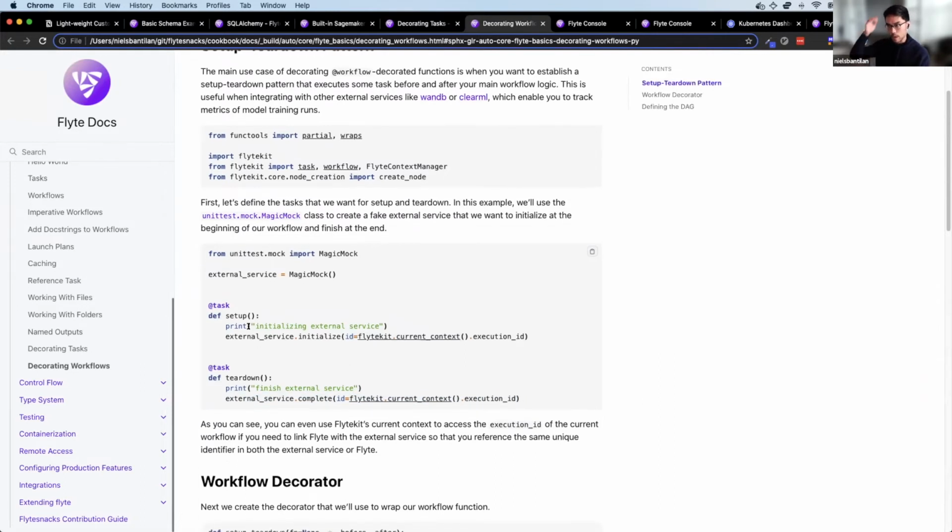In this case, I'm defining two tasks, setup and teardown. This doesn't rely on any state or any inputs and outputs from my main workflow body, which is where this works very well.